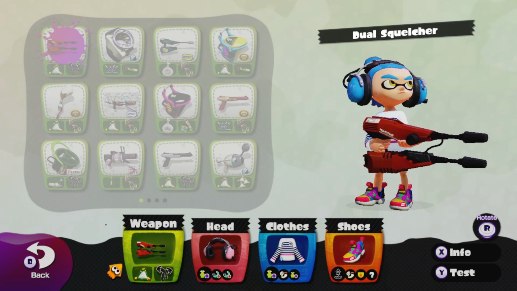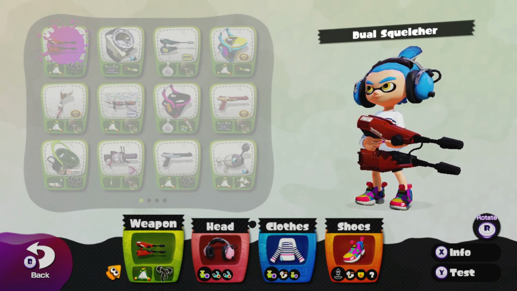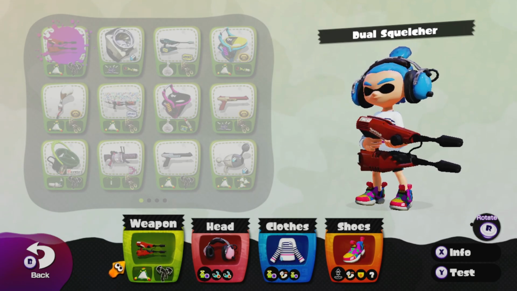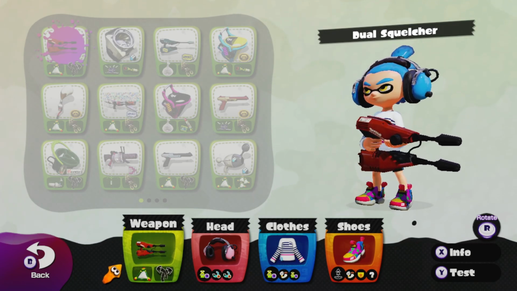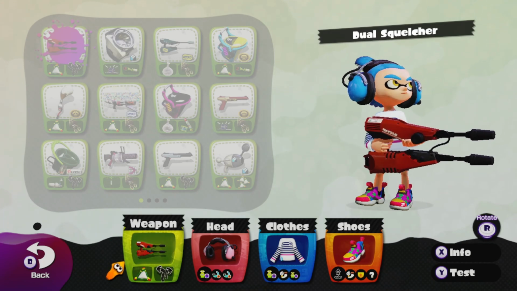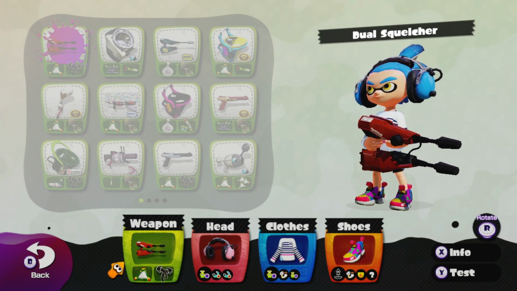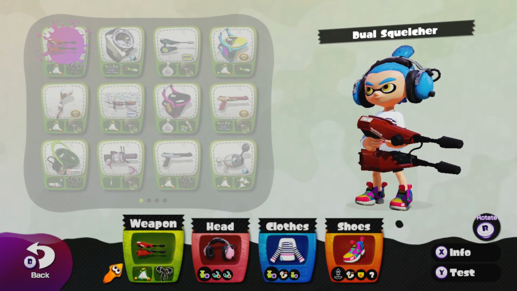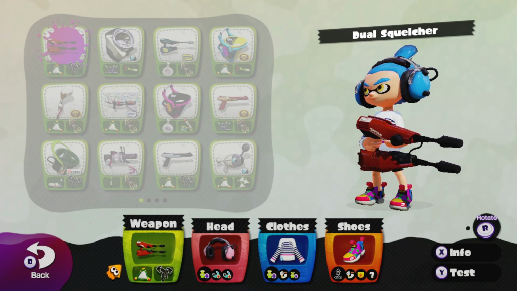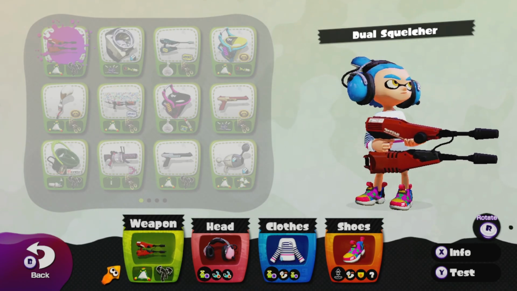I don't hate the weapon at all. It's definitely fun. I think it's different enough from Dualies Squelchers that I wouldn't mind it being reintroduced. At the same time, I do believe Dual Squelchers outclasses it just because it's pretty much the same weapon. The only things Dual Squelchers have that are worse are that its ink consumption is pretty high with the dodge rolls, and its accuracy is pretty horrible in a neutral state.